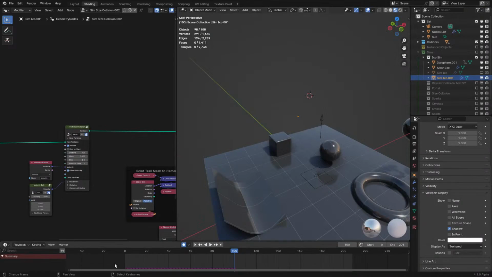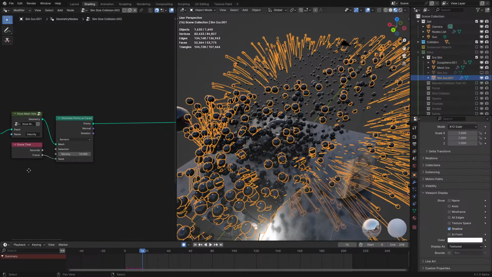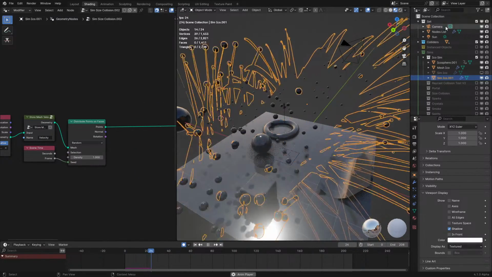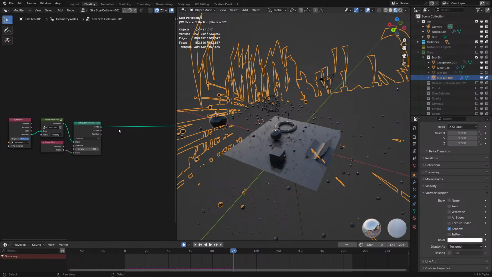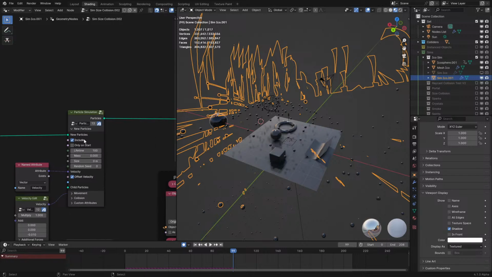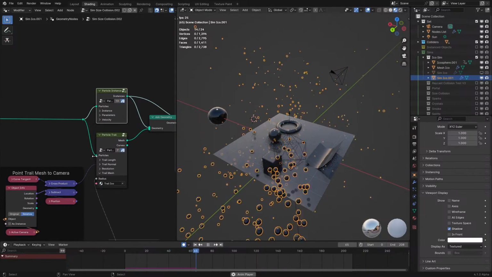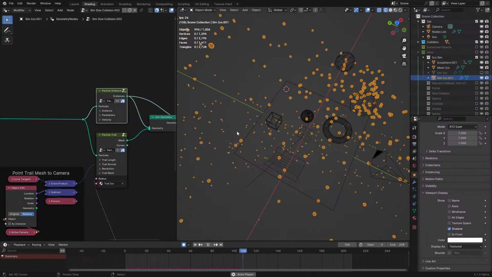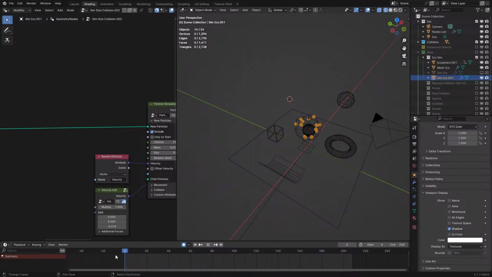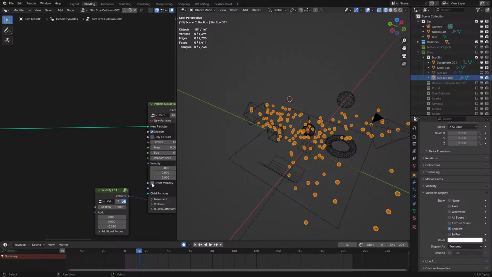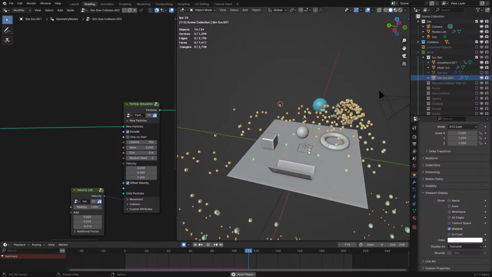So if we look at the output here, we should... Oh my goodness, that is way too much. Actually, why is it that much? Did I accidentally set this into the negative again? Okay, let's also just not look at the trails because those are way too big at the moment. No, I think that might be correct. Nope, it is definitely not. Okay, I screwed something up. Velocity. Oh, wait, no, we don't even need that. Okay, it's okay. There's the offset velocity thing there, so we're good anyway.